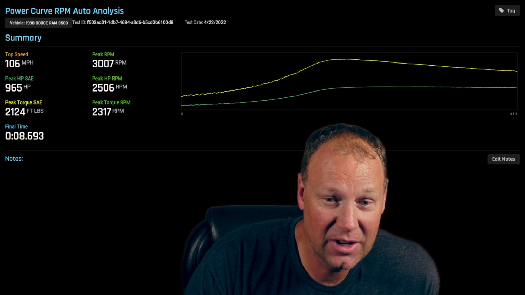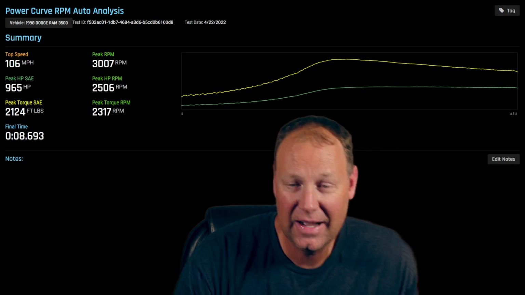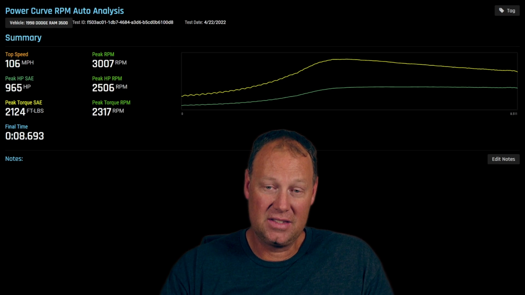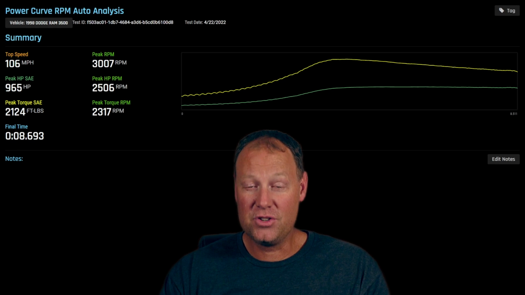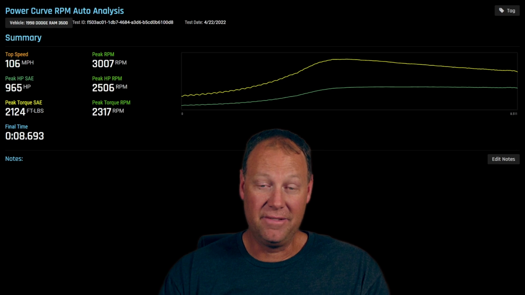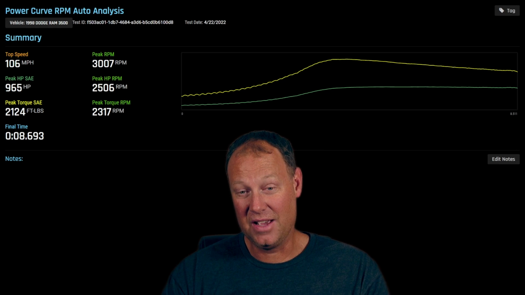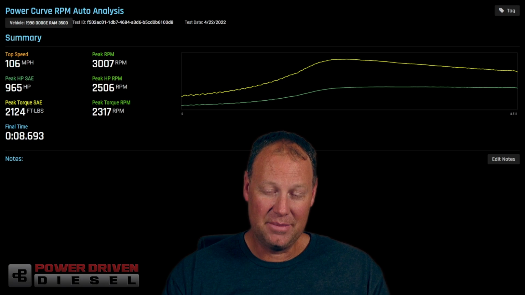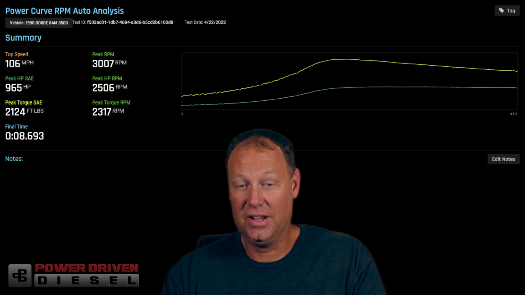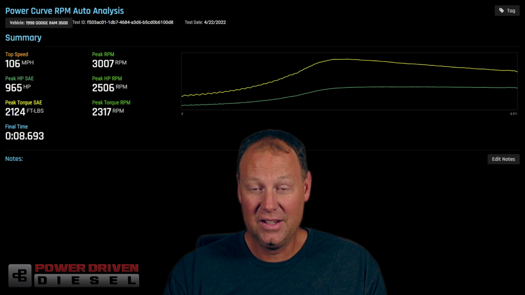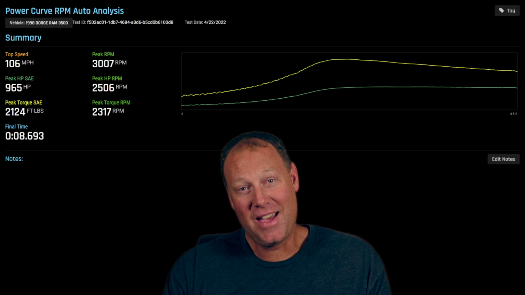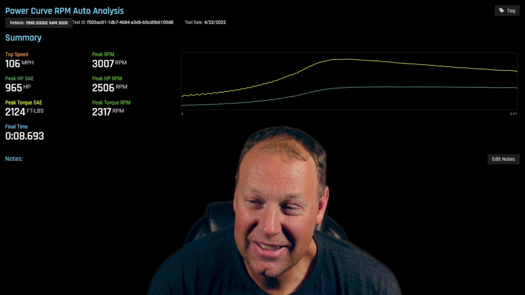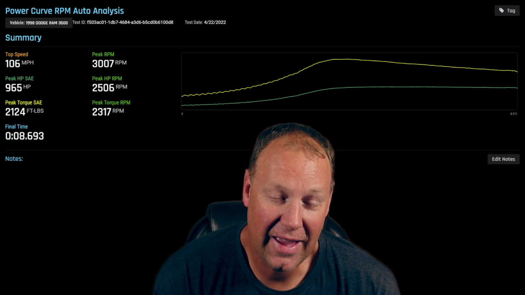So anyway, this is a quick run through on some interesting stuff we had. I'm a big believer in cylinder heads. I think it's a great upgrade, and I am shocked it actually made this much of a difference making no other changes. I feel like this is a great platform to make further changes. At this point, I'd probably start upgrading fueling a little bit. I'd probably upgrade turbos now just because I'd want to. That's just me. I have issues, every time I can upgrade something I think I should. In reality, this truck works amazing. There's no reason to upgrade anything further, but I'm like, dude, you're so close to 1,000 horsepower, you probably should do that. But he was very happy with this, and he drove it away happy, and it worked great.